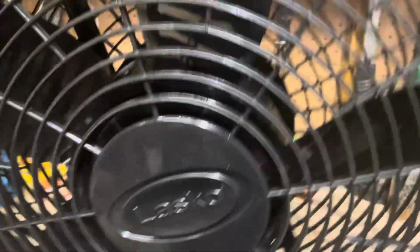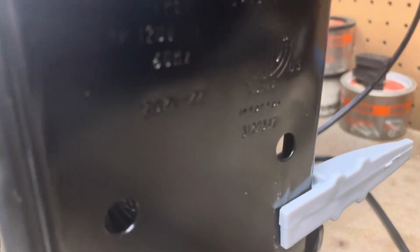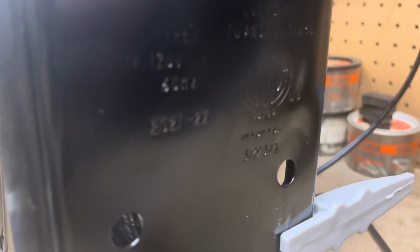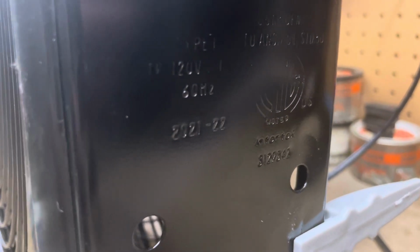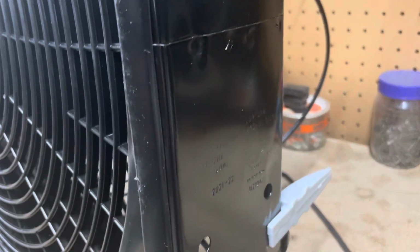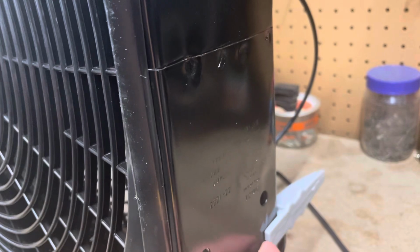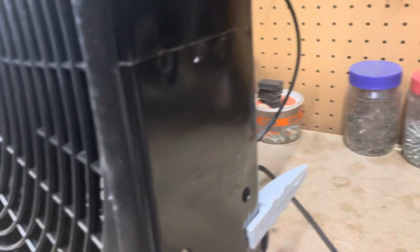So let's check out the information. It is a few years old, though. What does this say? It's the 2021 to 22 model. And it's in pretty good shape, although when I did open it, the cabinet here was bulged out a little bit on the bottom, and I had to kind of hammer this back in and flatten it out enough to get the foot to slide in there properly.